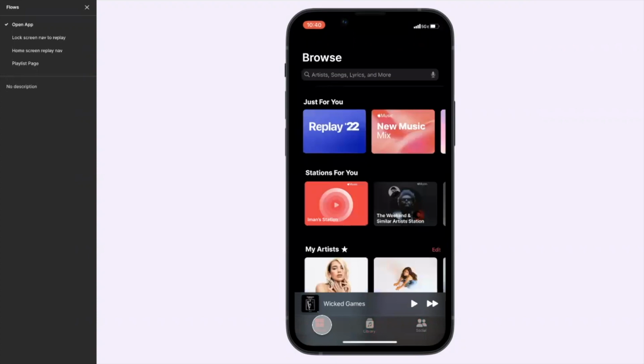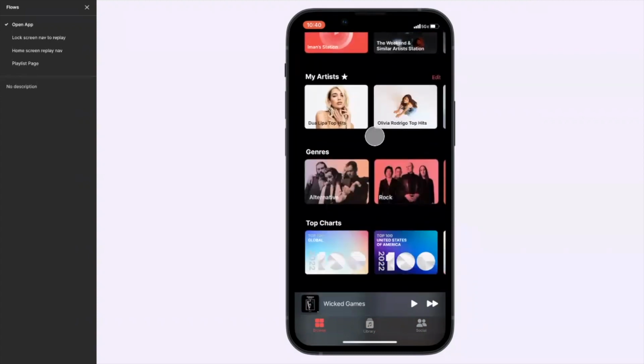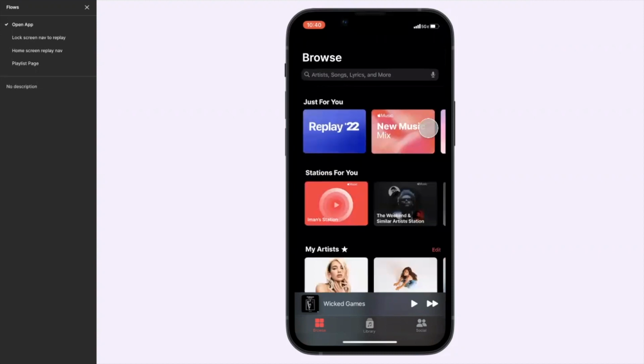Okay, now this is the browse page. So we also completely redid the browse page. We added the search bar here so that that's part of the consolidation of search into browse. The search bar is here. The search bar also had the different genres that you could pick from. So we also just added a little part here. You could swipe through, find what genres you're interested in, or even just click here to open the genre page. And then we have the Just For You page here as well.